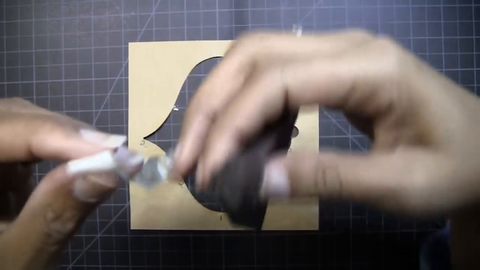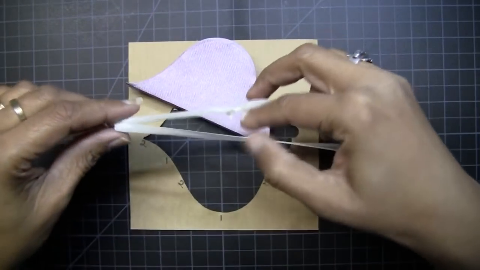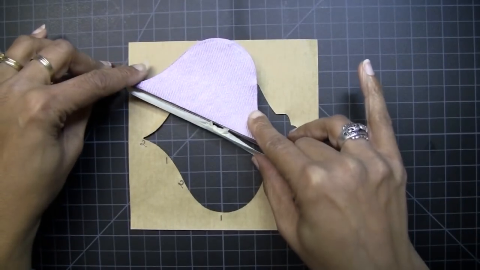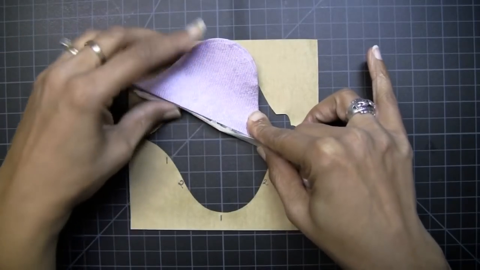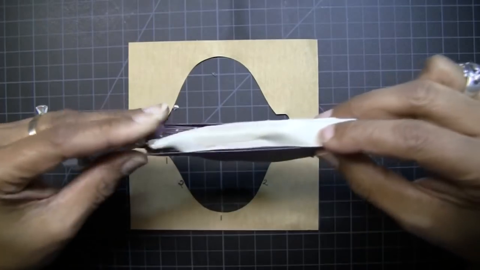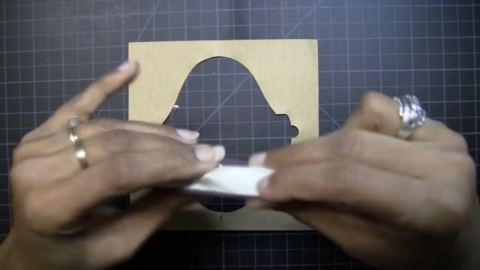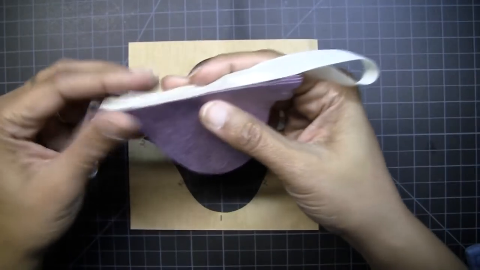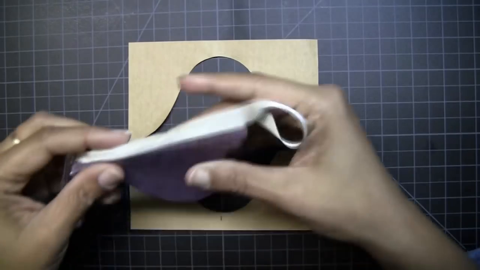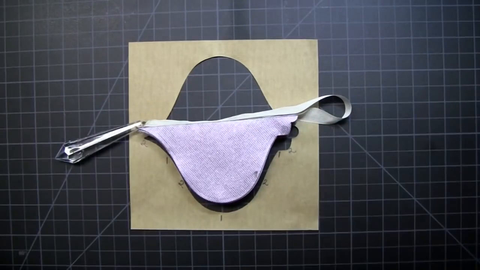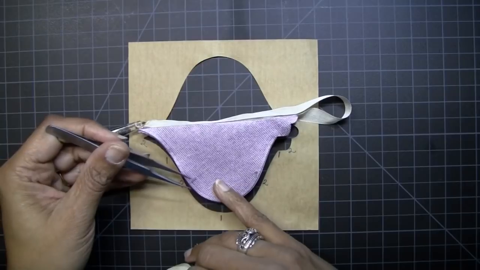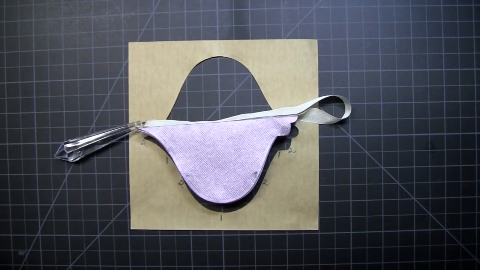I'm going to actually apply that to the inside. And then I'll press that in place. Now some of my glue dots came off so I'll have to just apply them again. And then we'll be ready to do the final adhesion on this.